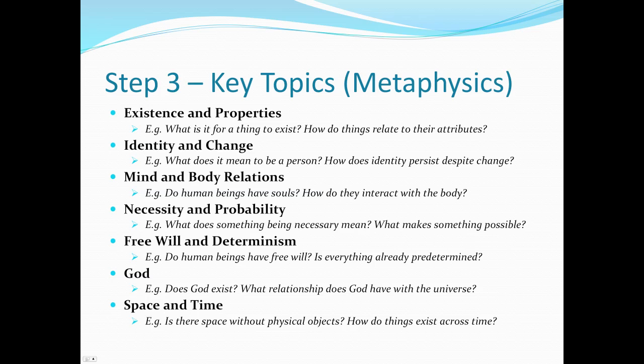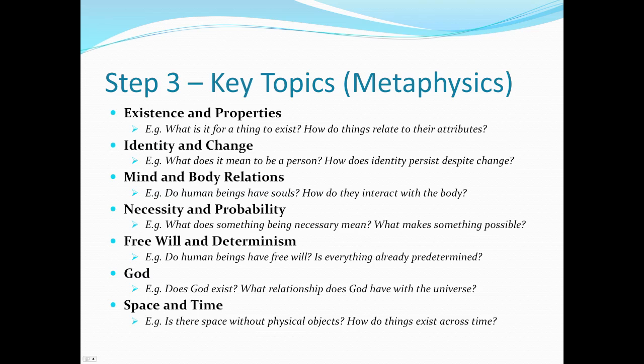The first of these is existence and properties, looking at things like what is it for a thing to exist, and how do things relate to their attributes. Next, we have identity and change, looking at things like what does it mean to be a person, and how does identity persist despite change. Another main topic in metaphysics is mind and body relations, looking at whether human beings have souls, and how do they interact with the body.